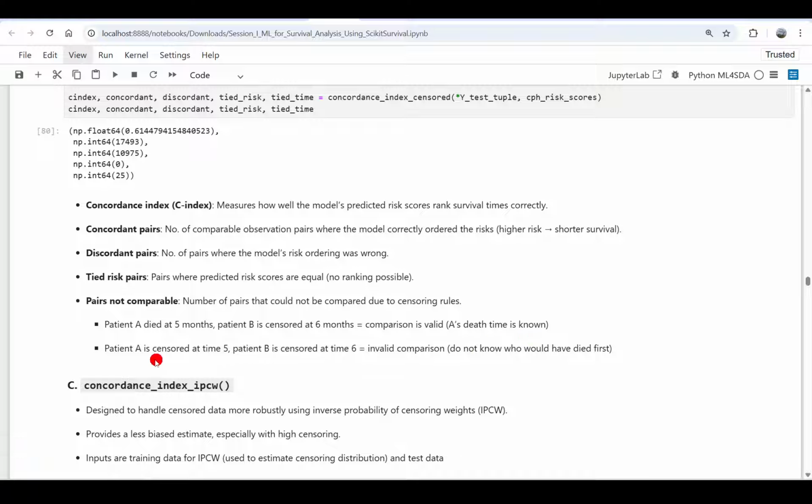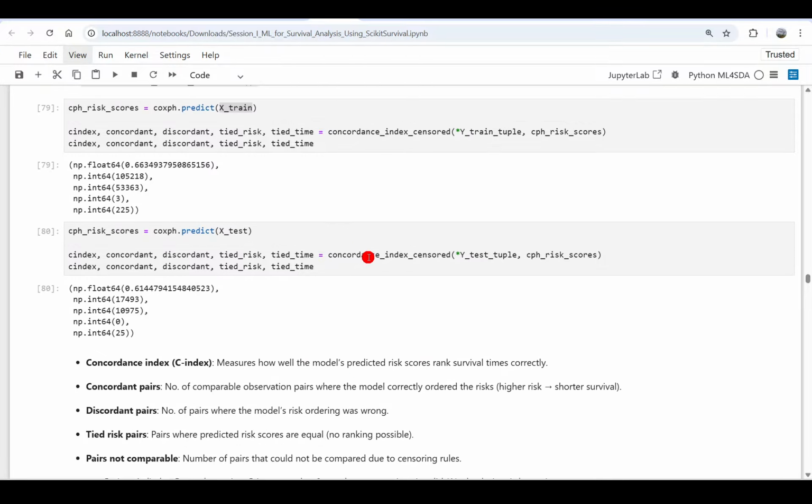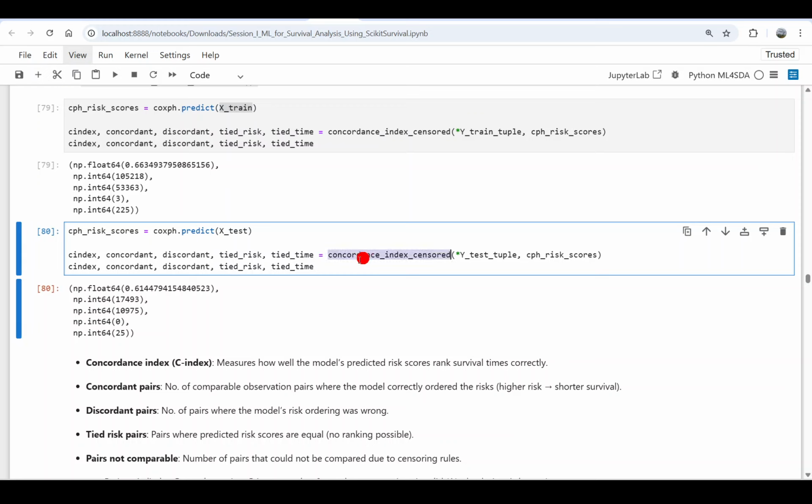On the other hand, if patient A is censored at time 5 and patient B is censored at time 6, the comparison could be invalid because we don't know who would have died first. So this concordance index censored returns the index value, the number of concordant and discordant pairs, the tied risks, and the tied time points.